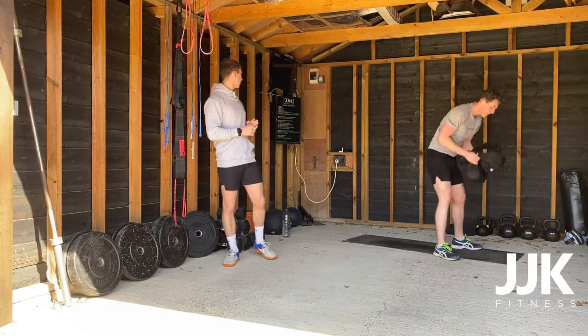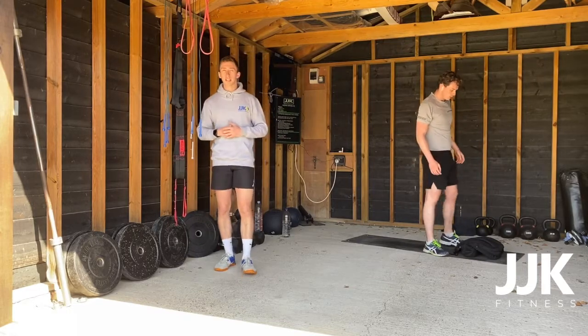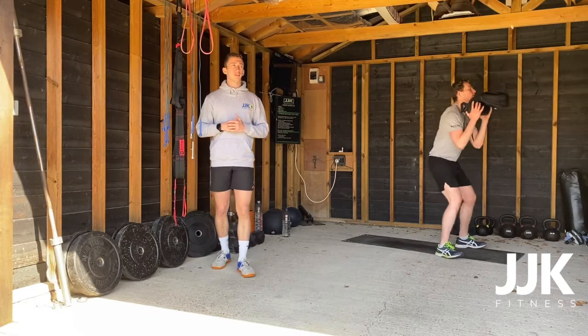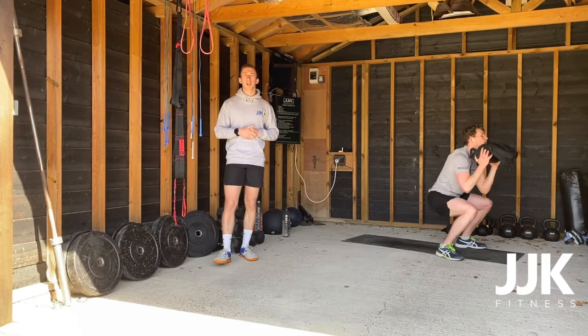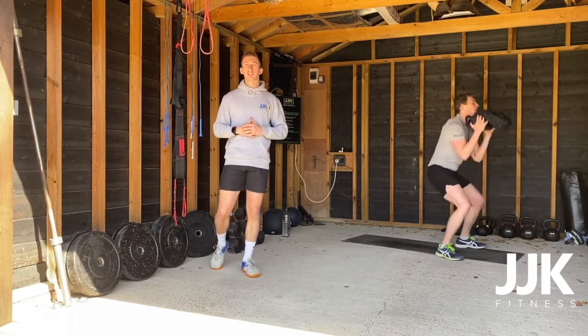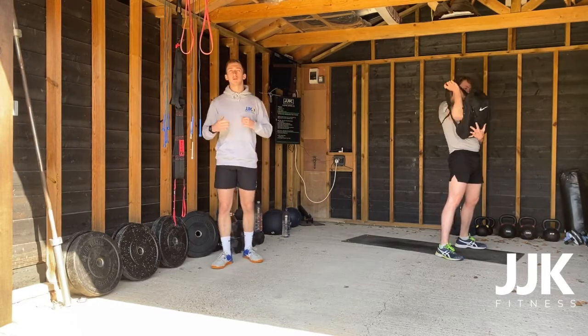Good. Our third move now, we're onto our thrusters. Once you've completed your thrusters, bag's going to go back to the front and we're going to get into our reverse lunges again. For 3 rounds, guys, you should generally be able to push the pace pretty hard through this. And remember, you always want to try and beat your buy-out time. Same exercise as you did at the start, but you want to note down the time it took you to do the buy-in and try and beat down the buy-out.